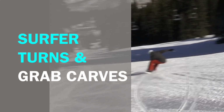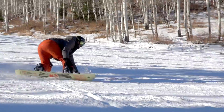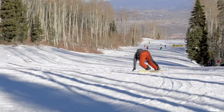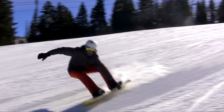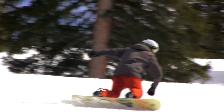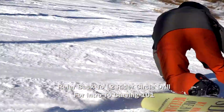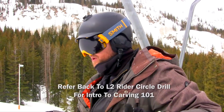Surfer turns and carve grabs. When we start carving, we're following the same path. Our front foot follows the same path as our back foot. And I've given some drills like the circle drill to help you start carving. But now we're moving on to L2 rider and getting up to L3 ripper.